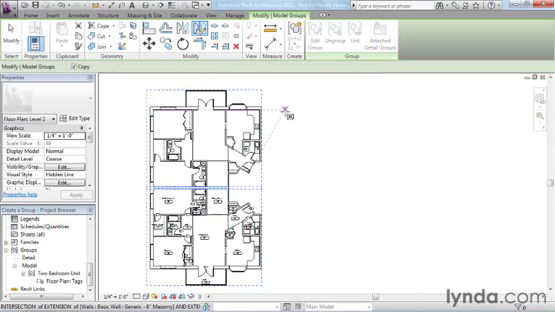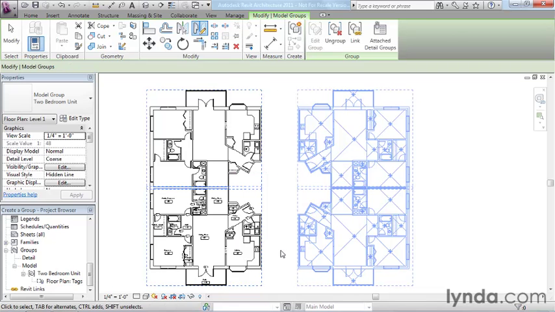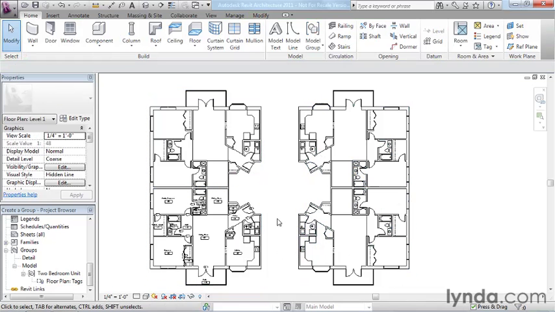So I'm going to do that by coming over here and kind of just moving my mouse using the temporary dimension. 8 feet will give me a total of a 16-foot corridor, so I want to actually drop that back to about 7.6, and you just kind of pull it down straight. As long as I've got a 90 degree there, I should be good, and I'll click again, and there you have it. Now, of course, I will need to come in and add some walls and some stairs and so forth, and we'll do that in future movies, but pretty much that gives me the total layout here.